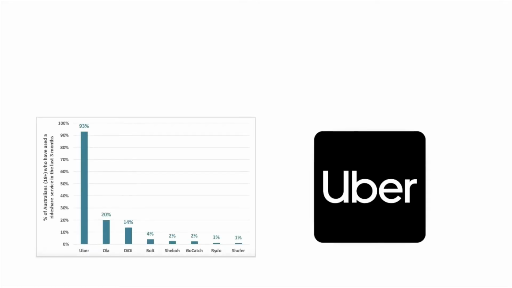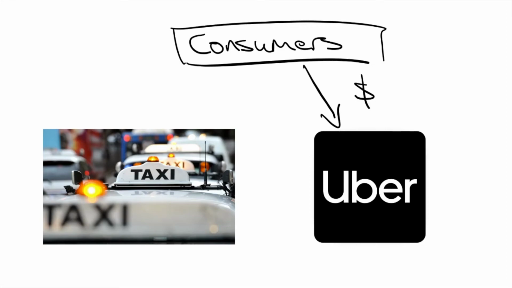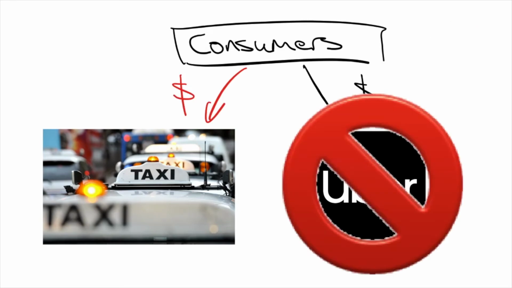For example, let's look at Uber. The ride-sharing app was launched in late 2012, but was banned in Australia until late 2015. Since becoming legalized, they have become the market leader in ride-sharing and taxi services, showing how much consumers favor them. But for the 3 years that it was banned, consumers had no choice but to put their resources into the taxi industry. This resistance to structural change contributed to a lack of dynamic efficiency.